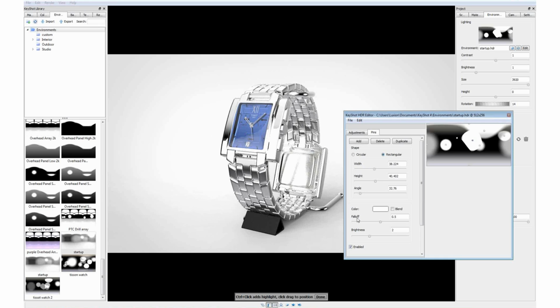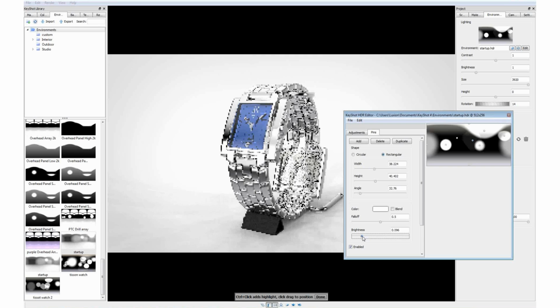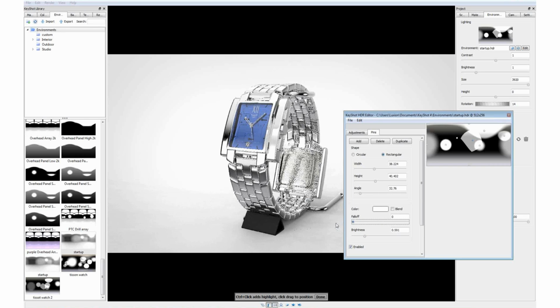It's super bright right now, so I'm going to turn down the brightness for sure, just so it has a little bit of a reflection of the rectangular light. Just a little bit more. I'm going to turn the fall off all the way, just so it becomes a nice hard reflection. See there? And move it up just a little bit.